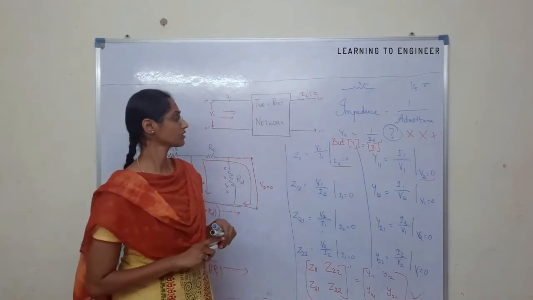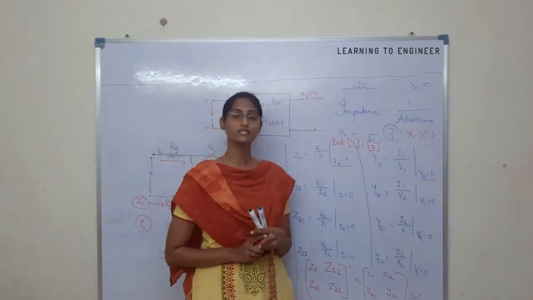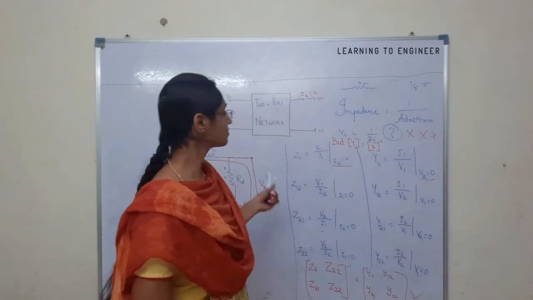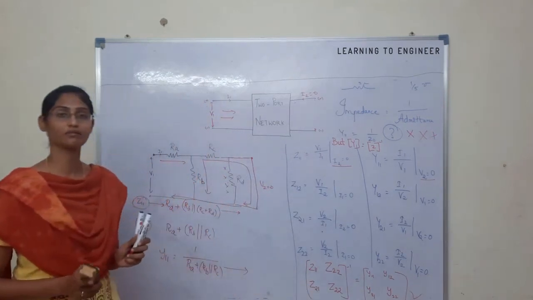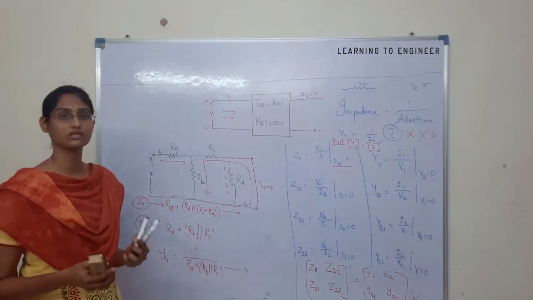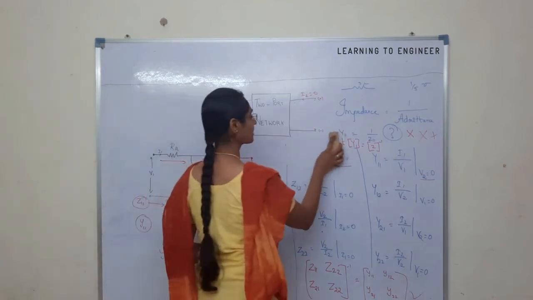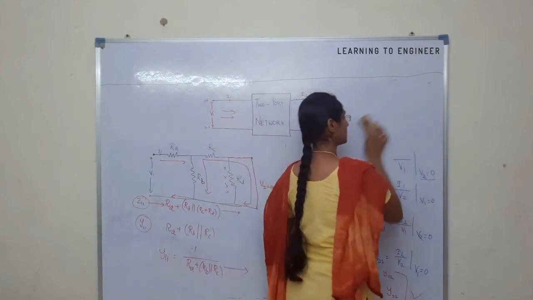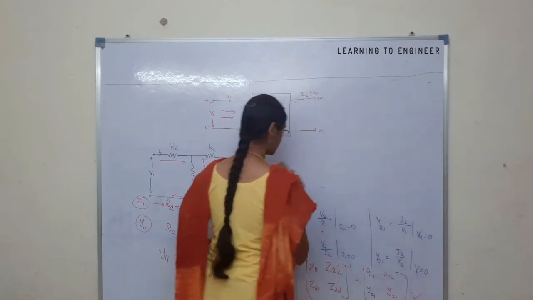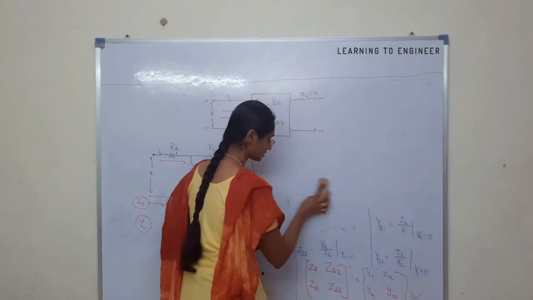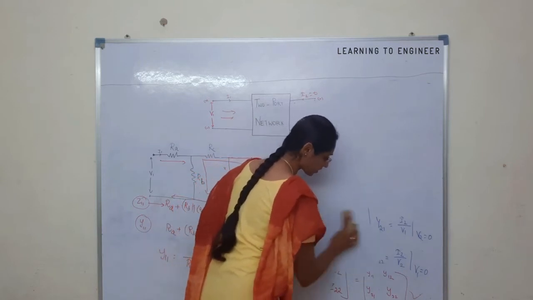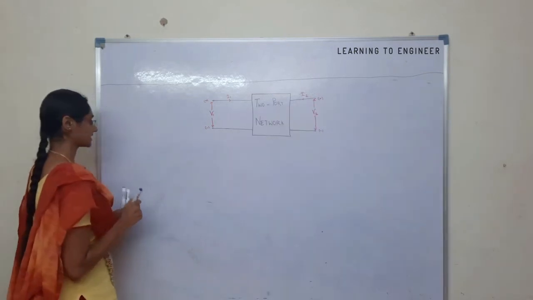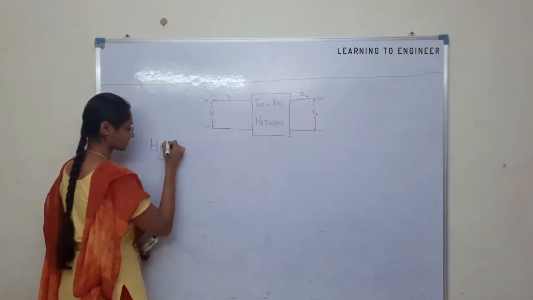Now we saw Z and Y parameters. Let us now see the hybrid and transmission parameters. Mostly you will be using the impedance and admittance parameters only in circuits, or maybe sometimes in analog. But you will be using the majority of hybrid parameters in analog circuits when you are studying a solid state device, BJT, MOSFET, their biasing characteristics, how the circuits behave as an amplifier. To analyze all of them, you will be using hybrid parameters. Let us now see hybrid parameters.